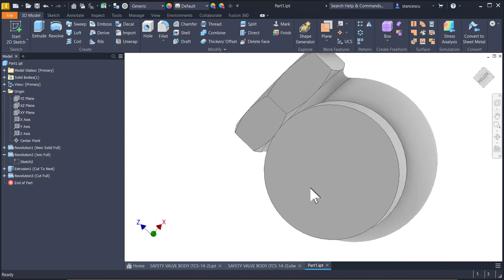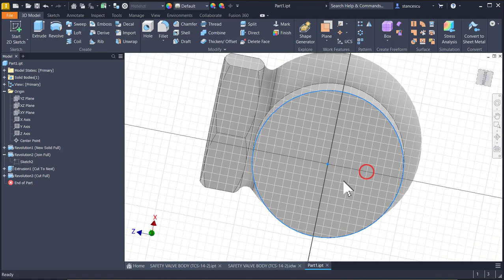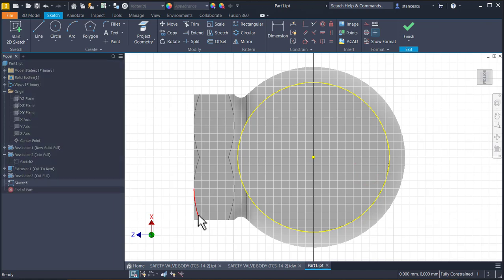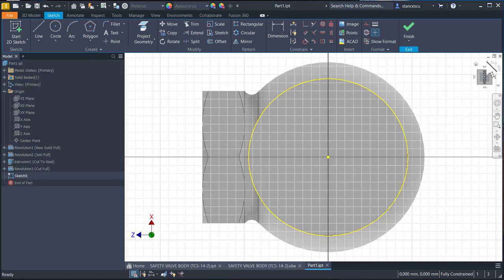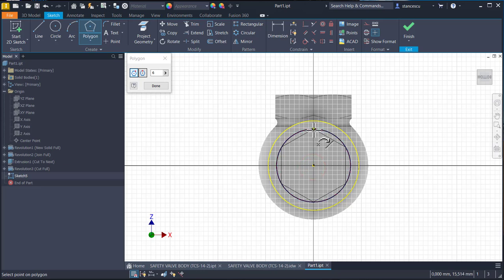Same here. We select this face, new sketch. We rotate to the right to have the X to the right, and we apply again 6 sides, this hexagon.